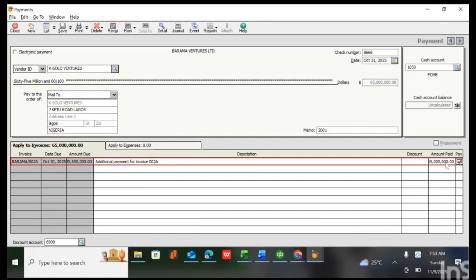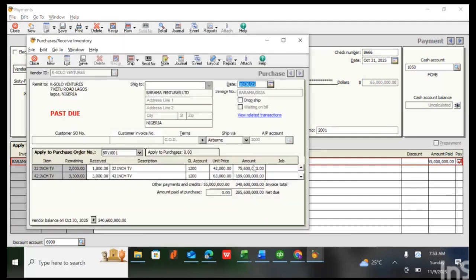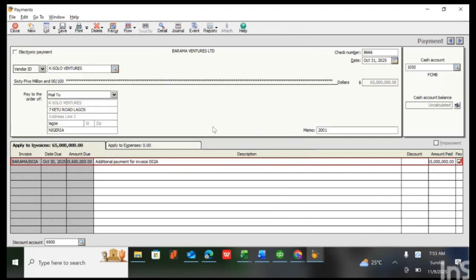It means that you are paying 65 out of the possible 285 that we are owing here. You can see this thing is not showing you. If you want to know how much, just click here. It will show you how much we are owing. You want to pay 65 million out of the 285 million we are owing. So can you see it now?